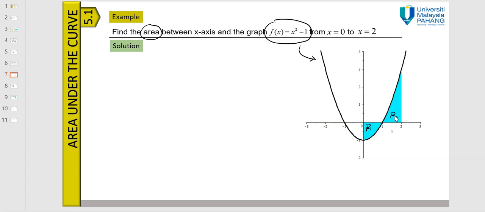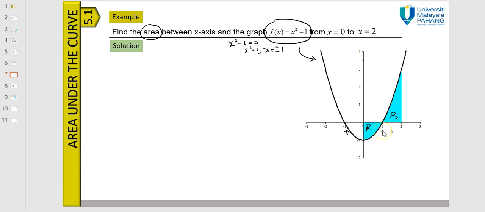Okay. So, first of all, you need to have another piece of information: the x-intercept here, represented by negative 1 and 1. How to find it? Very easy. To find the x-intercept, you know that the value of y equals 0 at the crossing of your x-axis. So we let x squared minus 1 equal 0. Therefore, x squared equals 1, which gives you x equals plus or minus 1. Okay, so that's why you have x equal to negative 1 here and x equal to 1 here.